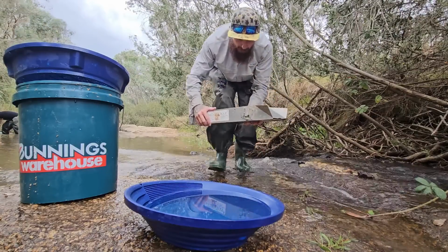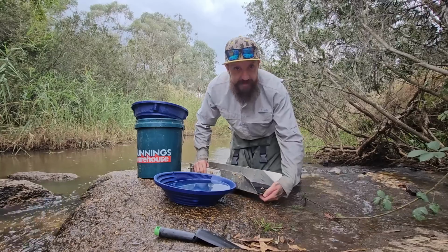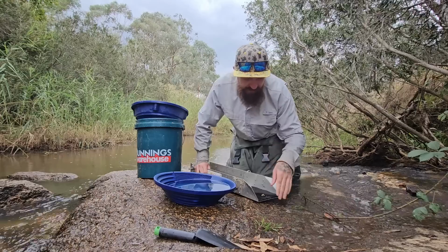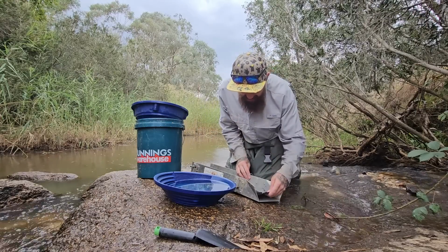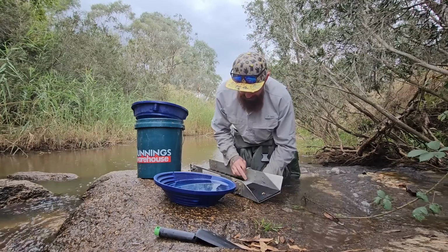Like I've done that before. She's looking pretty healthy. By far the best bit. The gold on Reedy Creek is really fine, and that means that it sort of hides in the black sand and slightly under it. It will never really sink all the way through.